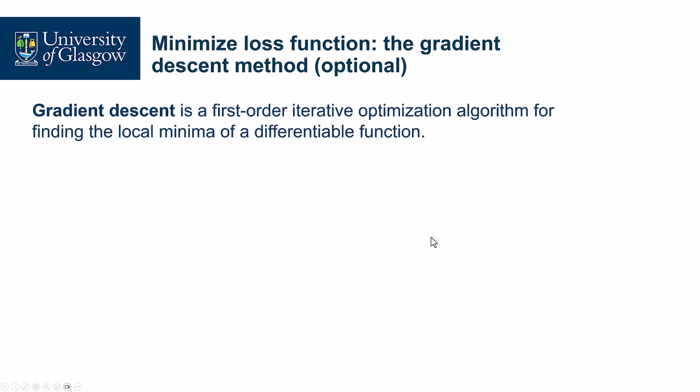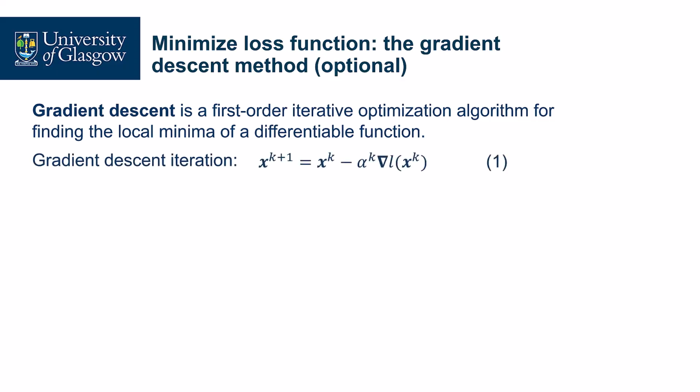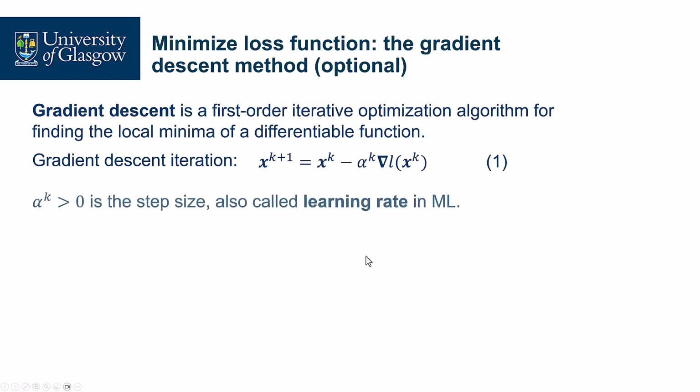In the last session, we talked about gradient descent as an iterative optimization method, and the aim is to find the local optimum of a differentiable function. So for y equals f(x), the x in the (k+1)th iteration equals the x in the kth iteration minus alpha_k, which is a step size, or we call it a learning rate, multiplied by the gradient of L, the loss function, at x_k, right?